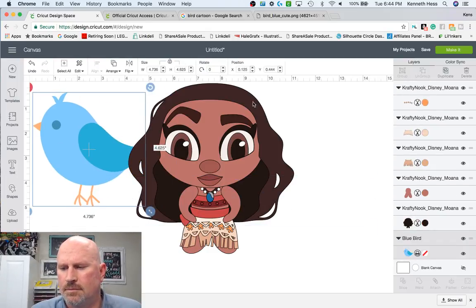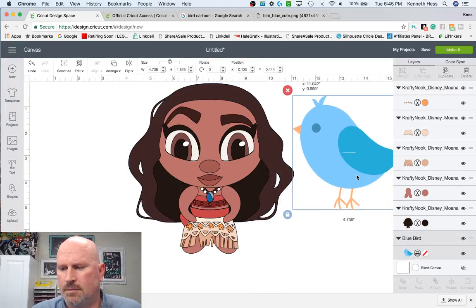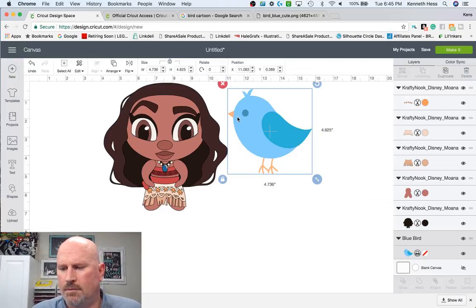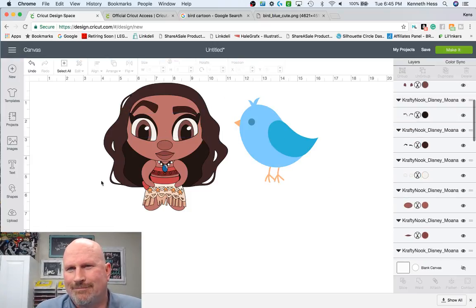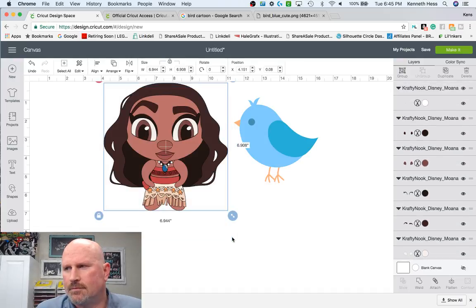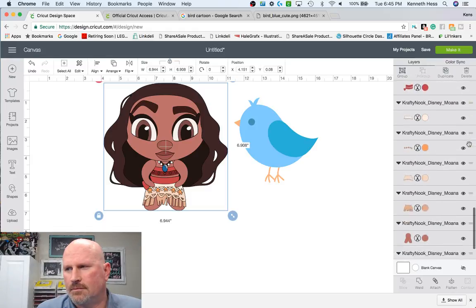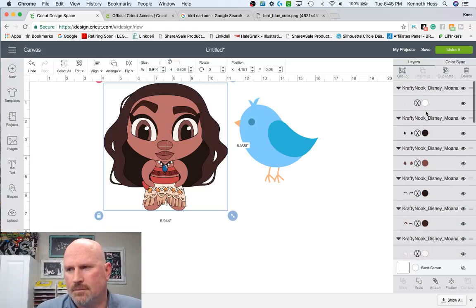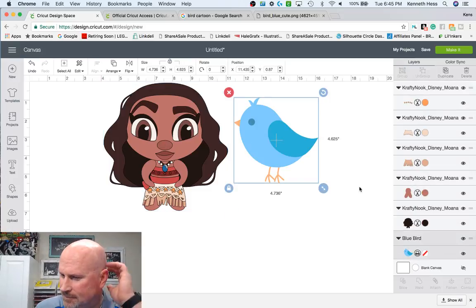So this shows you exactly the difference between PNG and SVG. With PNG, even though this bird looks like it has 4 layers, it really doesn't. It's 1 layer. So if I was to hit Go with Cricut on this, it's going to be a print and cut. This Moana's got all of the layers you would ever need, because that's an SVG file. It brought in all of the layers. You can see over here now, all of those layers are here. There's a ton of layers, so that's going to be a lot of cutting. And that Moana could be 2 inches by the time it's done, but it's there. Where this guy here is going to be print and cut.